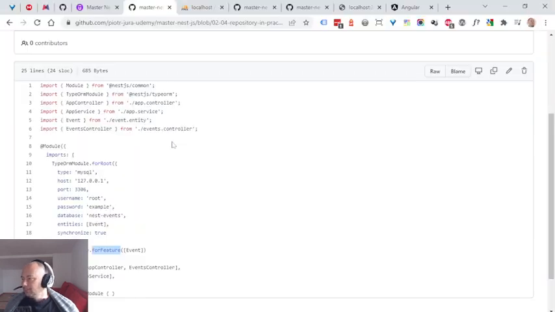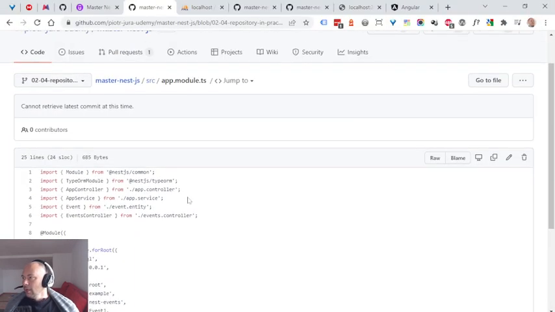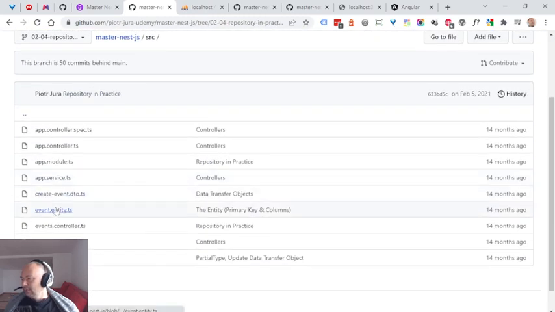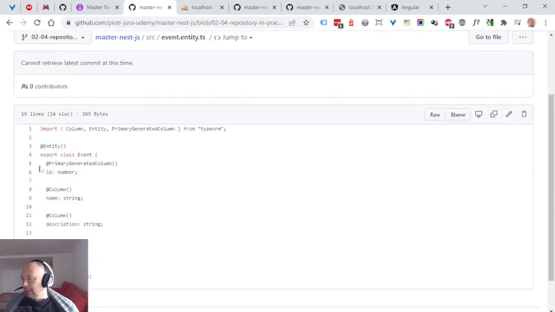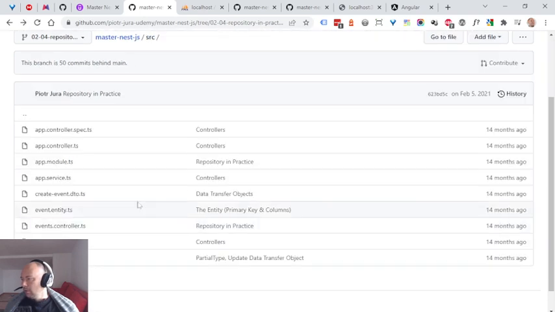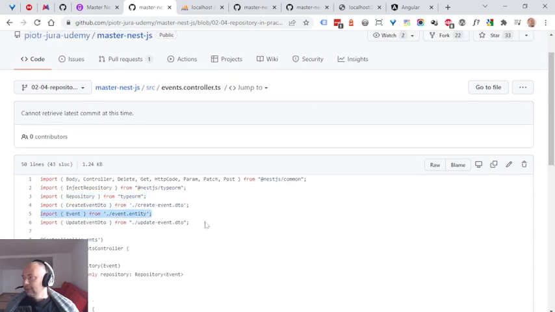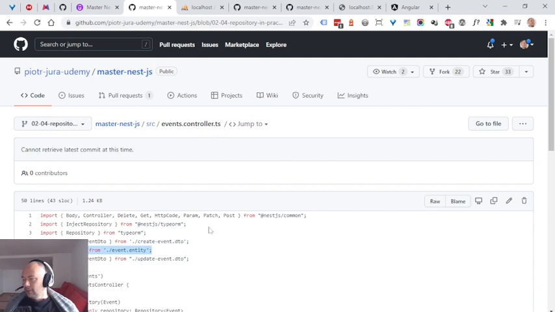What else? There were some massive changes on the event entity, because the item entity, no, sorry, events controller had, okay. So we have inject repository, the repository, and the item. Let's see if all of this exists on my DTO, on my controller.